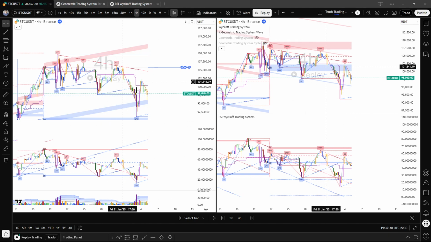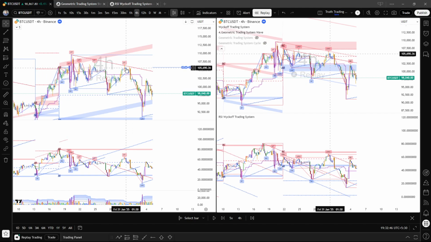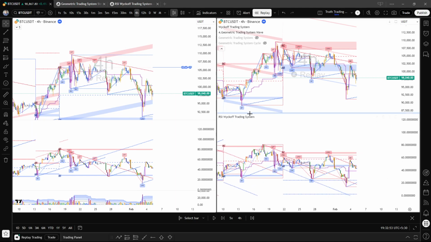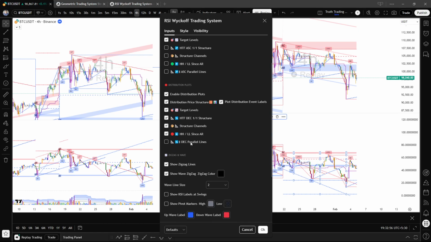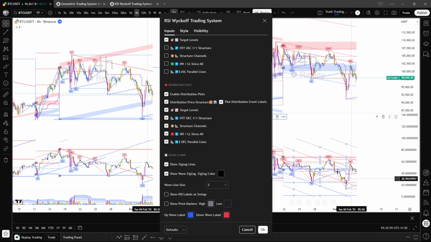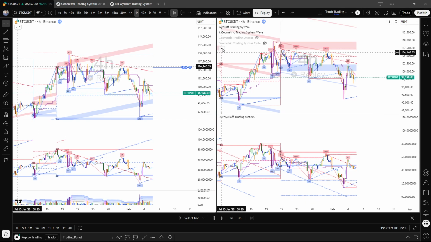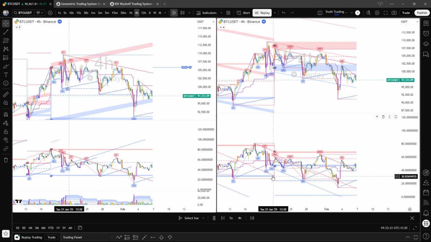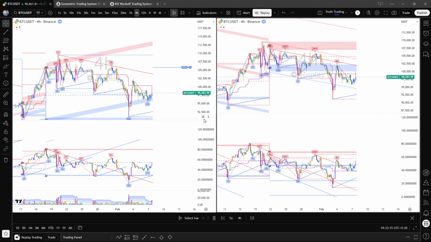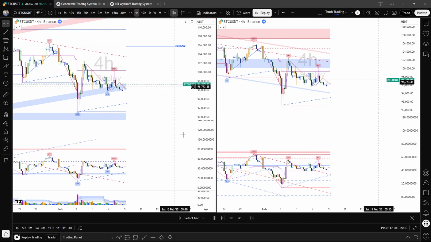Okay, so that's the high probability trade, guys. Right? And as I have these parallel lines, I'll teach you later what I mean. So here, if I enable this, you'll see the descending parallel line that is also hitting there. I'll tell you those are very important from a cycle perspective. Okay, I'll just let it run and you observe both of the charts, how the market behaves when it comes to certain points, those lines. All right.